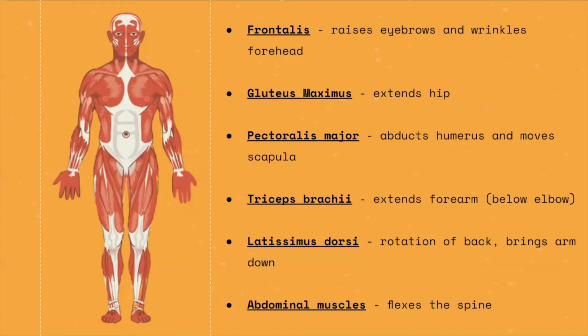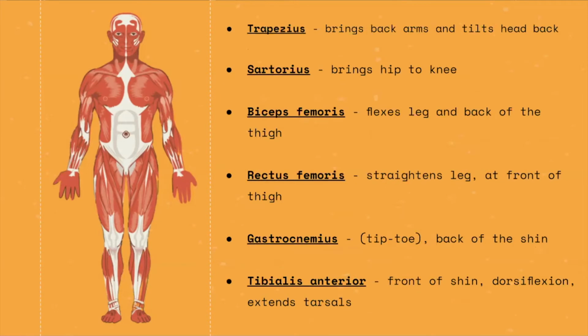And next we have the abdominal muscles. What does that bring to mind? Abdominal muscles, where do you think that is? Abs, abdomen, abdominal. Yeah, so it would be in your abdomen. Our abdominal muscles flex the spine. So all of these muscles have so many different functions, but these are the main functions that help control movement in our body. Okay, we have more, if you guys thought that was it.